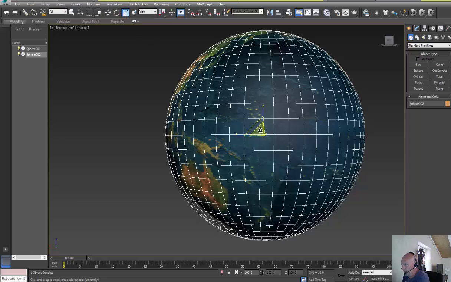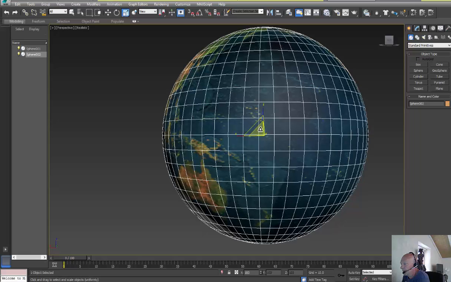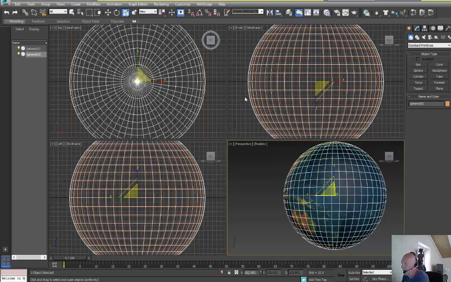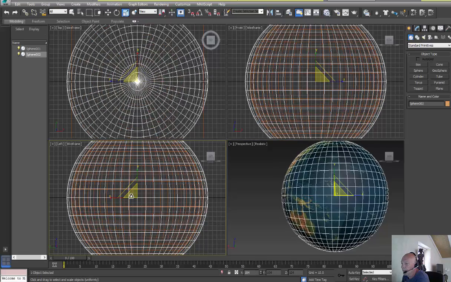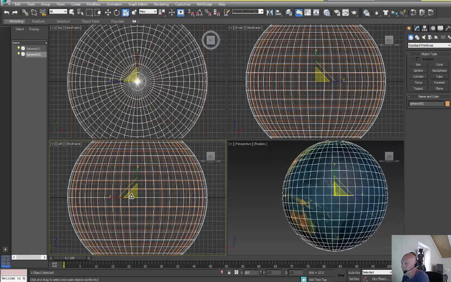Grab your scale tool and scale that sphere out just a little bit, something like that.